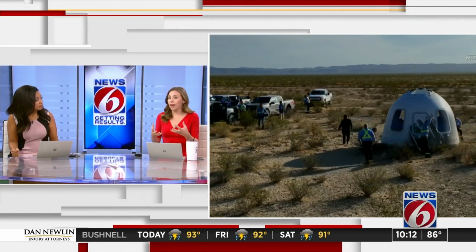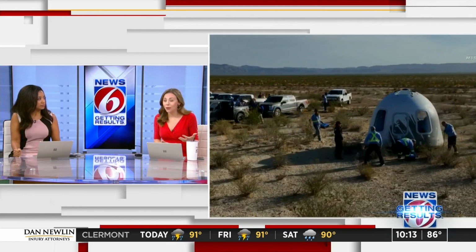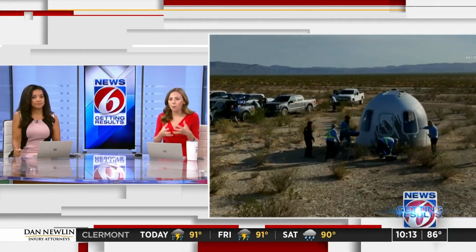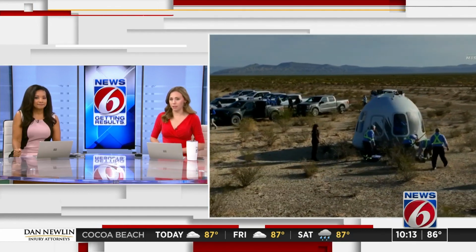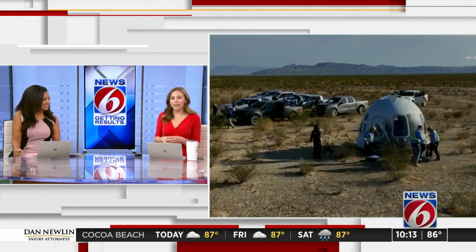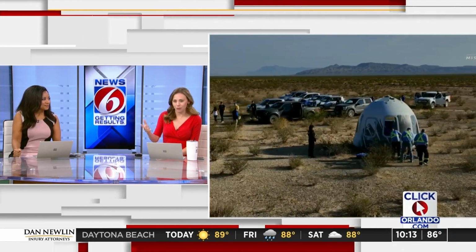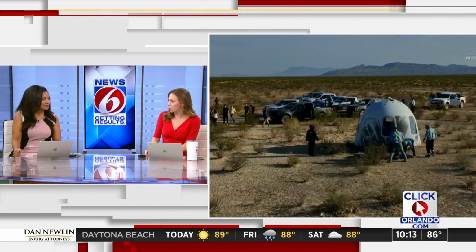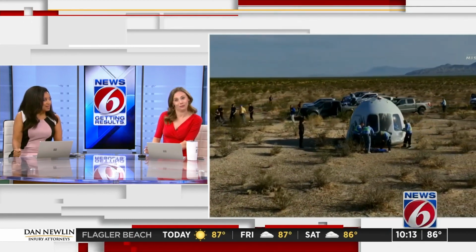Right, and seeing the way that they are able to take people up and how they were able to recycle the rockets and the boosters, that's all part of the puzzle to get people more into space and to learn more about space. It's little bite size, to get to that full meal of being able to go into space and tourism into space. The pure blackness, he said, the darkness that you could see out there. It's amazing.